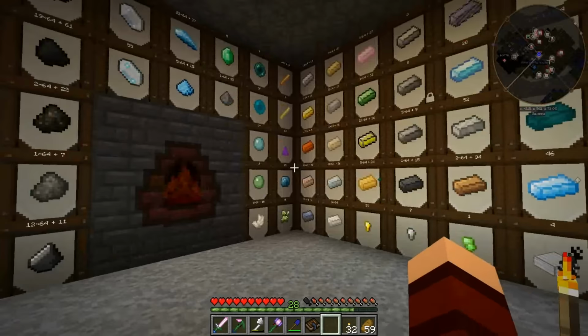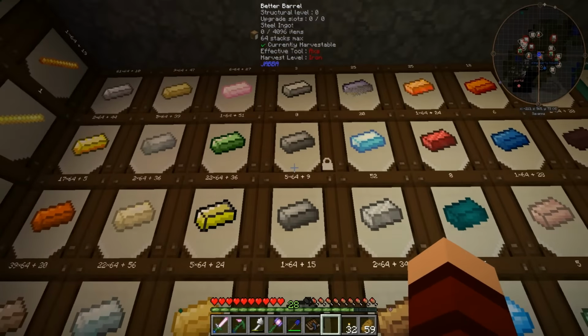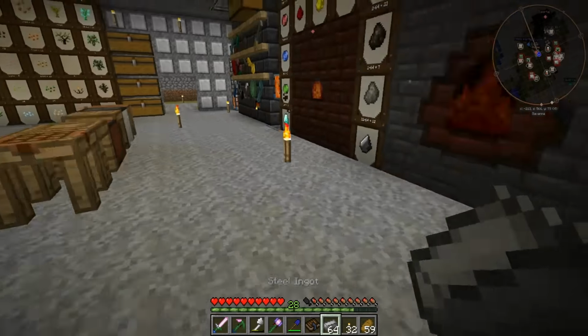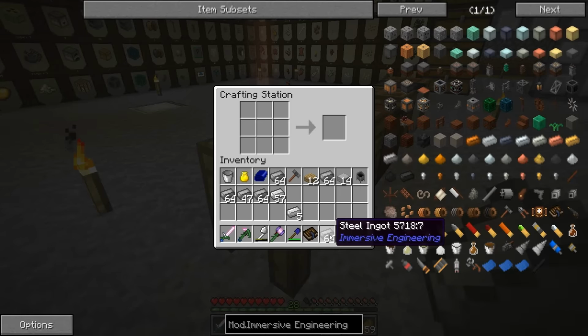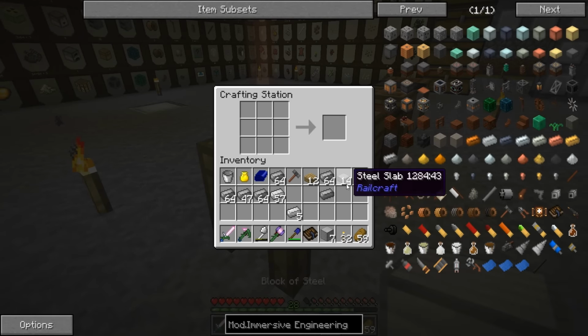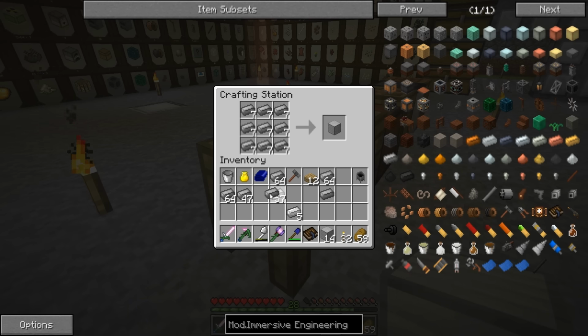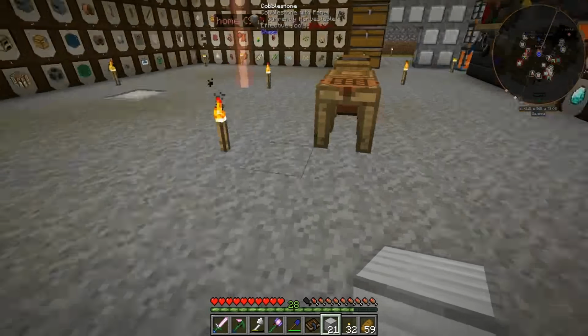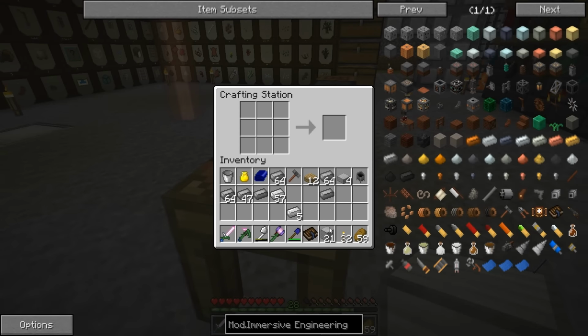25 blocks of steel. Oh man, I don't know if we're going to have enough. Let's find out. Let's see what we can do here. 25 blocks of steel. Can I convert these back? I can. Perfect. All right. Well, we should be good. I'm hoping. All right. So. Oh, I needed those 14. Okay. So. These four are what I meant to do.